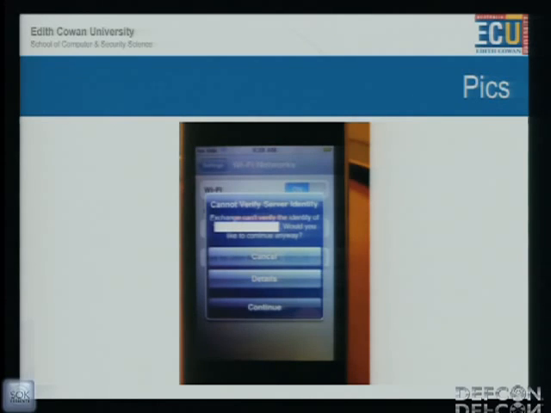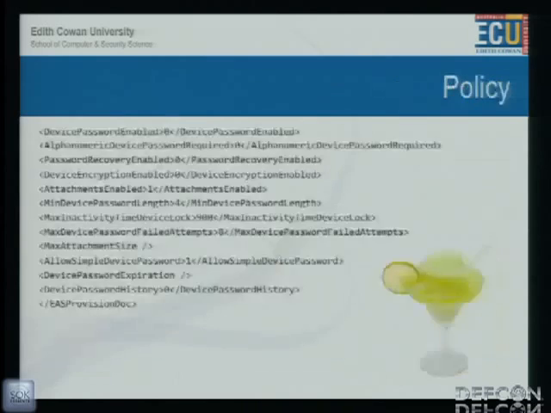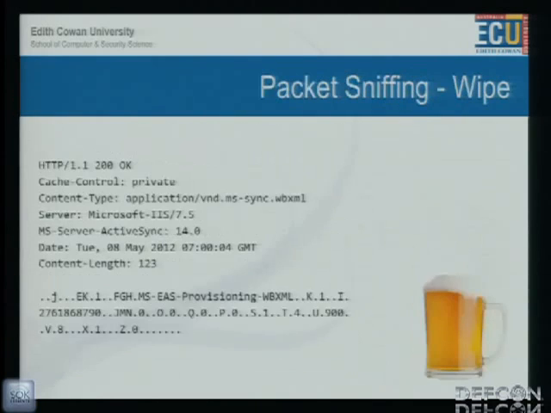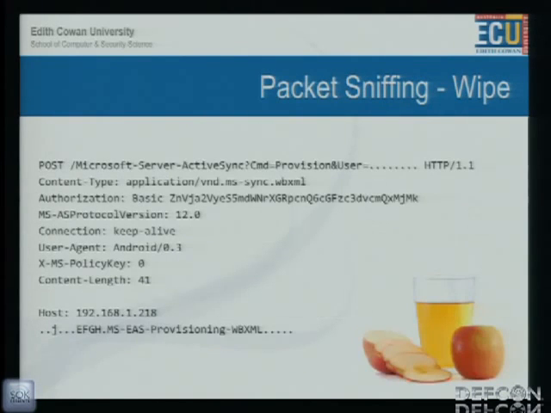All right. So that's what we're ending up with here. This is how it all happens. Now, I want to talk a little bit about where I want to take this in the future. Certainly it's not just about wiping. If you look back at any of these requests, you'll notice that the passwords are Base64 encoded. So it's just basic auth.